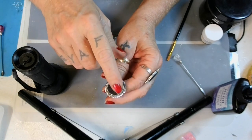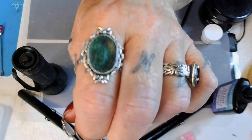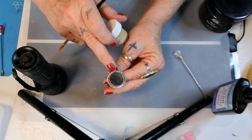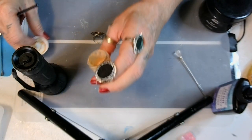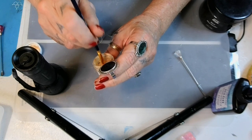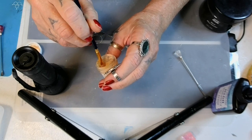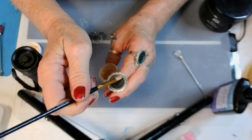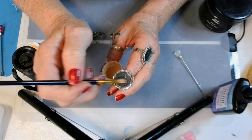Let's see if that's ready. Yes, it is. Oh, look at it now. It's turning green. Green and gold. Oh, girl. All right, let's get some of this liquid crystal, and we're going to paint it on top of the black. Ain't that pretty? Baby, y'all know I'm going to sport these big old rings. I love big. All right, let me get some on my brush, and I'm going to do one coat. Yesterday, I did two coats on one ring and like three on the other one. And the more coats you do, I found out, the better the mood changing. So I'm going to do this one coat, and I'm going to pause y'all because it has to dry between coats.